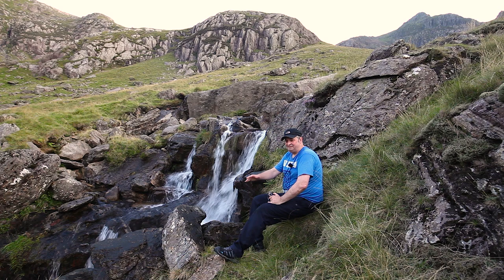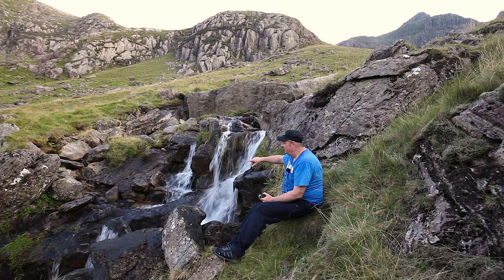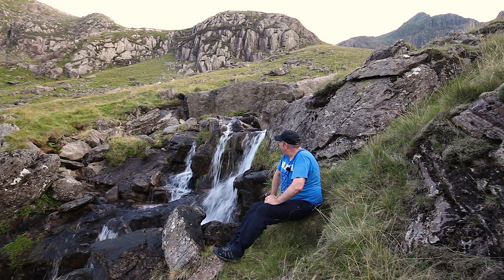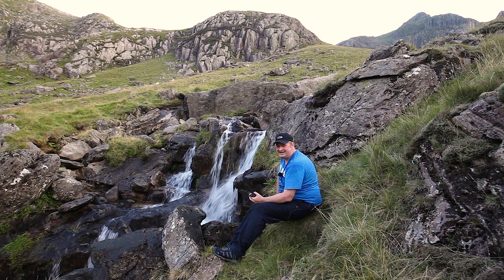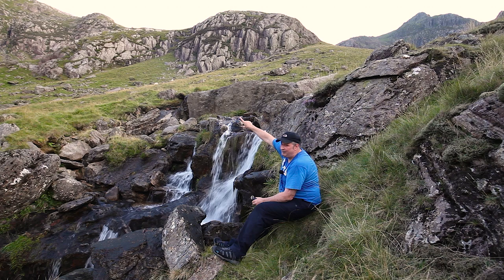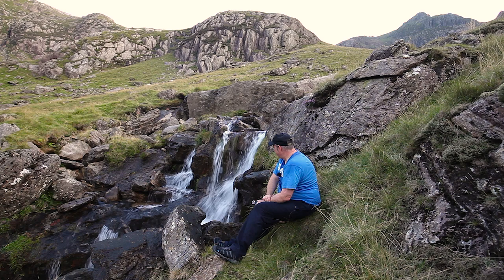So I've come up a bit closer to try and get a shot from here of the peak behind me, but unfortunately I'm using the 16 to 35 lens, which tends to push the mountain a bit back. I could do with a 24 to 70 lens, but saying that, it's a bit tight in here. So I tried an image, I think it'll be okay, but I've come down here just to get a shot through the side of these mountain tops over here. They've got nice light spilling on the tops of them. So yeah, I'm going to get a composition here from the side, looking with the light over there, and I think that'll make a nice shot.